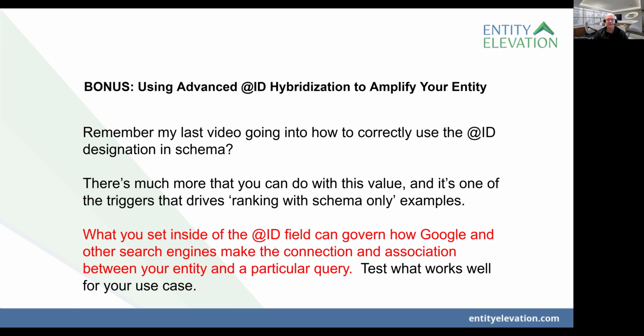So another bonus, and this goes back to ranking with only schema and no other content, using advanced @ID hybridization to amplify your entity. Remember my last video where I talked in depth about how to correctly use the @ID designation in schema? Please watch that first and then come back here. There's much more that you can do with this value. Just keep that in mind. And it's one of the triggers that drives ranking with schema-only examples. What you set inside of the @ID field can govern how Google and other search engines make the connection and association between your entity and a particular query. Test what works well for your use case.